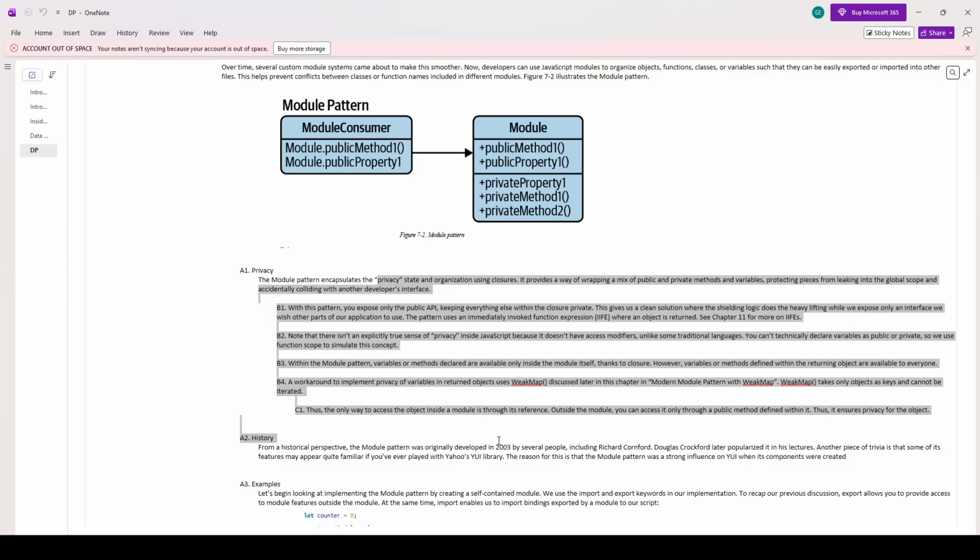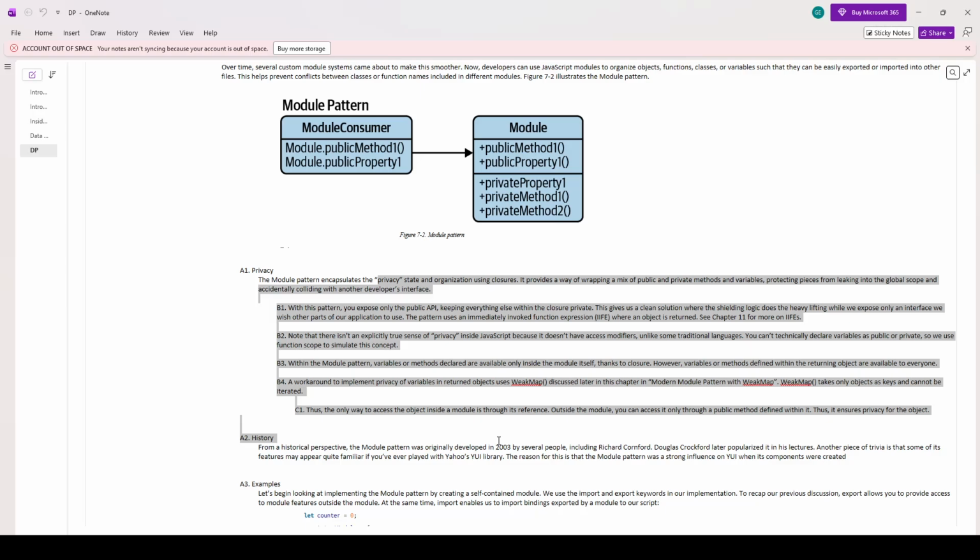With this pattern, you expose only the public API, keeping everything else within a closure private. This gives us a clean solution where the shielding logic does the heavy lifting, while we expose only an interface we wish other parts of our application to use. So just like keeping the state within a component in React private, it's doing the same thing.